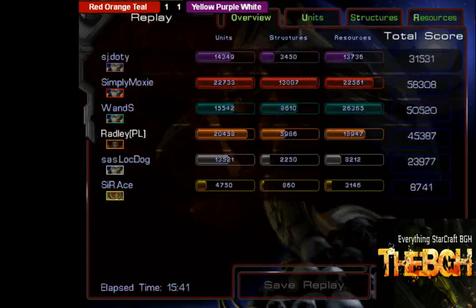So, Doty and his team have been eliminated. Wands, Simply Moxie, and Radley move on to day number 2 of the BGH tour.